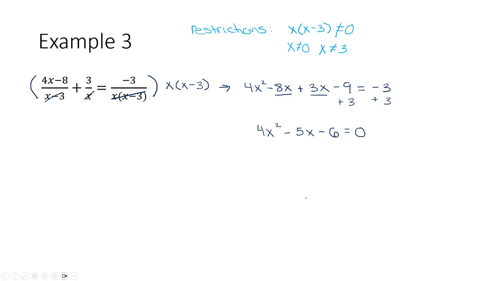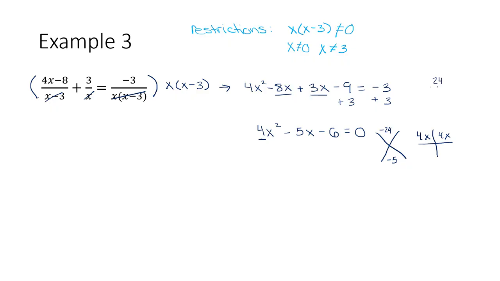This time if I wanted to factor to solve, a is not 1. So you can use whatever your preferred method is to factor when a is not 1. I like to use a big X on my page and multiply a times c. So 4 times negative 6 is negative 24. And then we have negative 5. But when a is not 1, I also need to reduce my factors. So I usually put that in a T-chart with ax at the top. And then I think through negative 24.